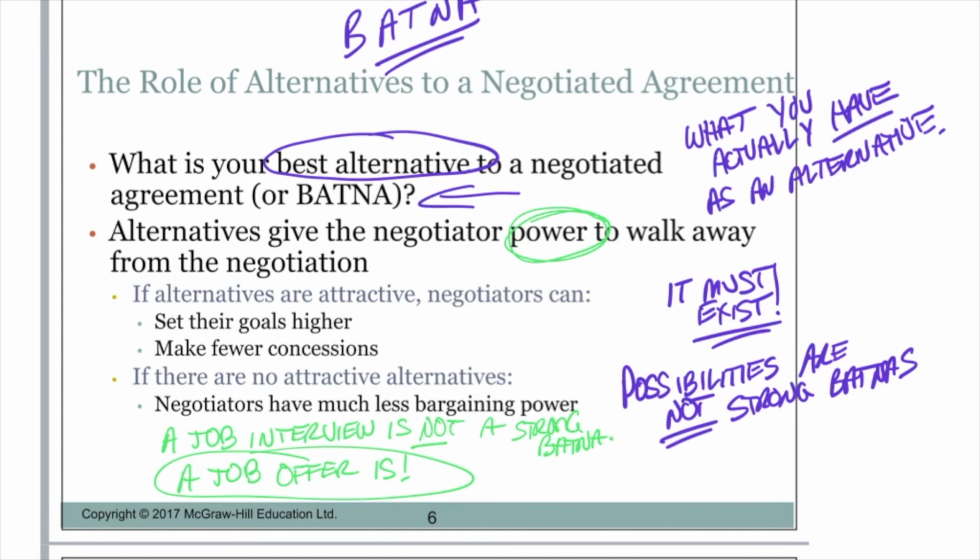For all of us as negotiators, there may be a time where you bring up the fact that you have an alternative, but your opponent was probably thinking, so if you have an alternative, why are you there negotiating with them? Clearly, it's because that is the better option. However, the stronger your BATNA, the more power you're going to have, both inside of you and your own self-confidence and in the negotiation dynamic you have with your opponent.